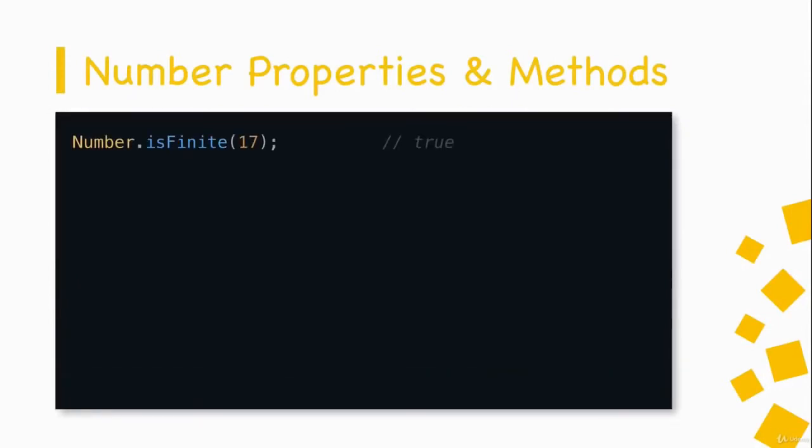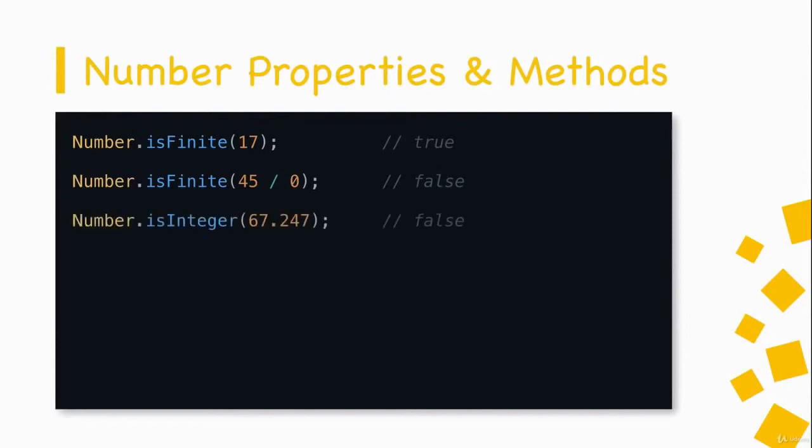Now there are a few methods of the Number object itself as well. One of them is the isFinite method. The isFinite method will tell you whether a number is finite or not. In this case, you use the method by writing Number.isFinite, and inside the parentheses, you type in the number you want to test. In this case, 17 is definitely a finite number, so isFinite returns true, as you can see on the right hand side. But if we type in isFinite and then 45 divided by 0, which is infinity, then isFinite returns false, because a number divided by 0 is infinity, which is not finite.